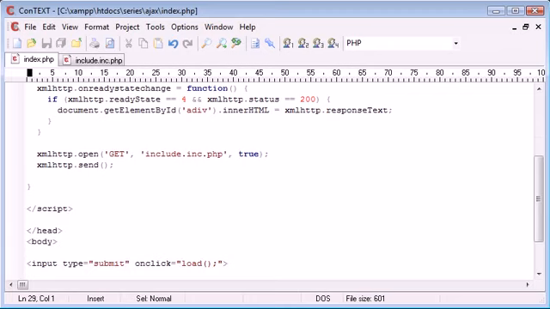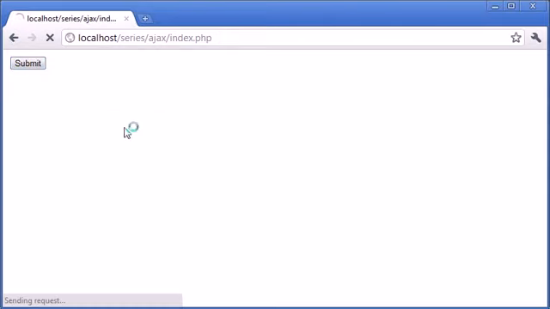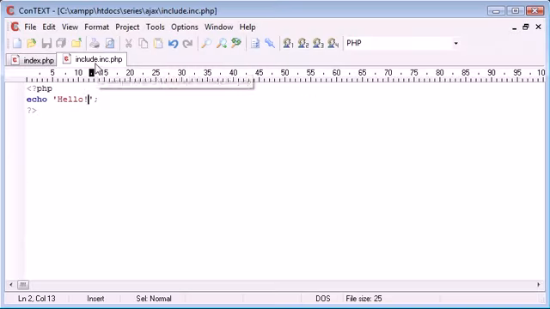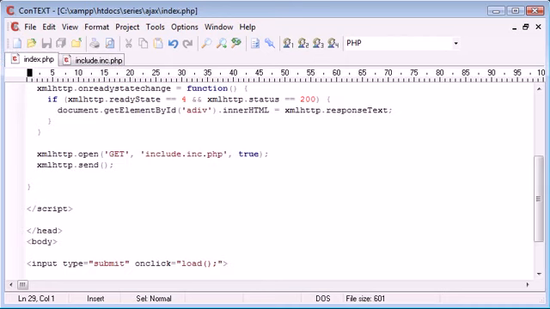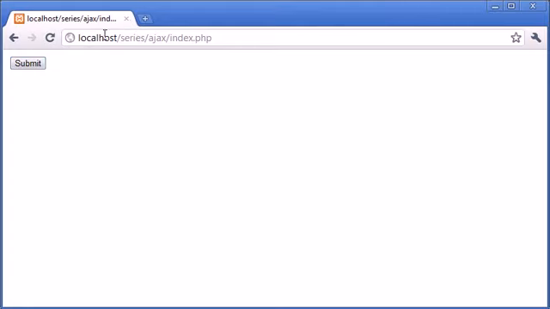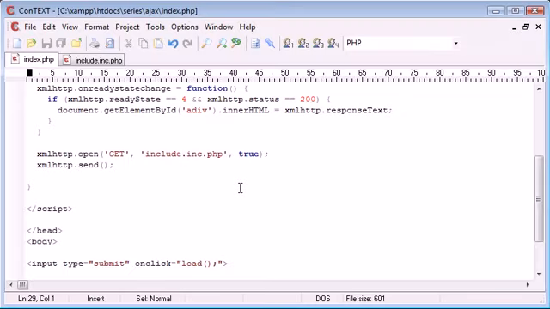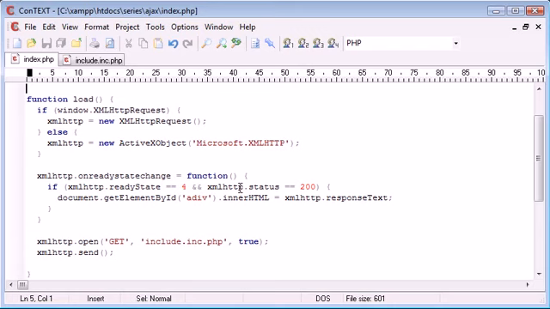So let's go ahead and refresh this page and test to see if this works. What should happen is when I click submit, we should have the value hello being output underneath it, because what we're essentially doing in include.index.php is just echoing out hello. So this should just echo out the content of our PHP page. Let's try and see if it works. Okay, it's not working. There's a surprise. So let's go back through our page and have a look at everything and check that everything's okay.